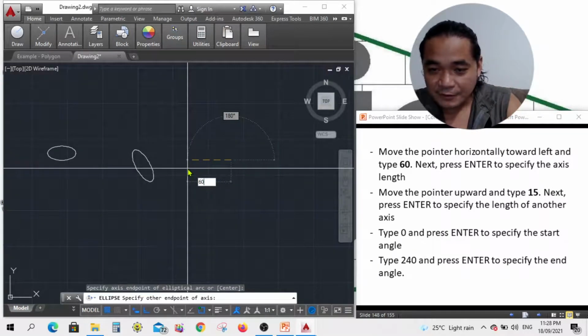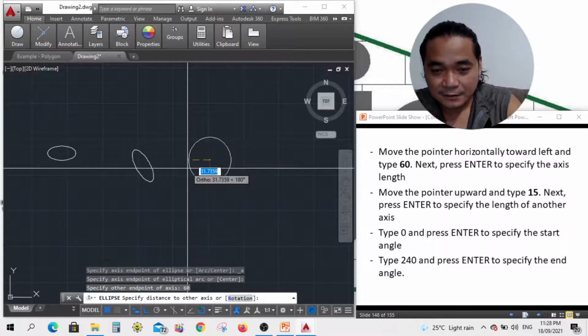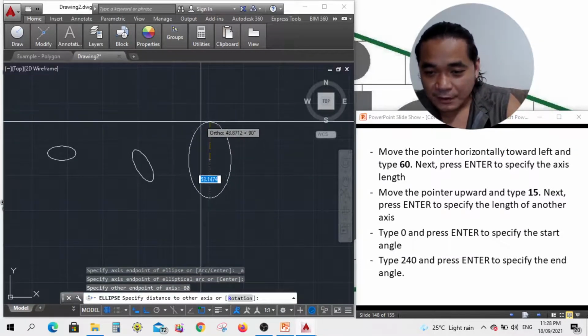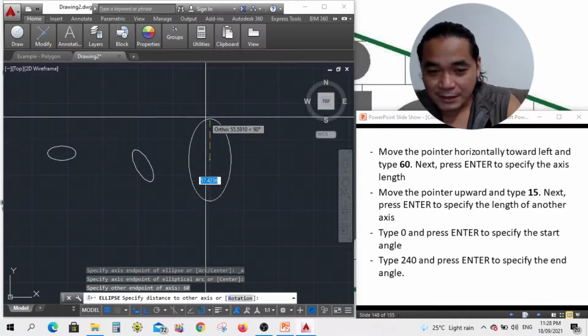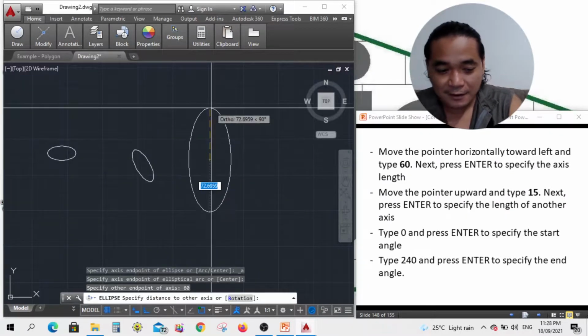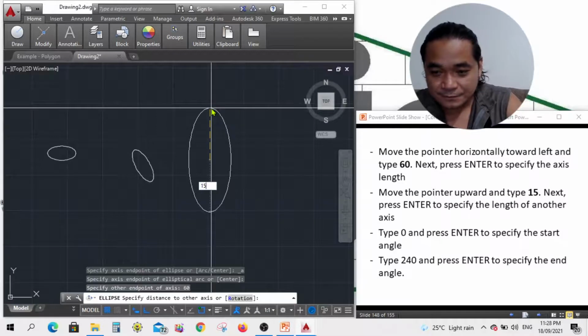Press Enter. Specify the axis: move the pointer upward, like this, and type 15. Next, press Enter.